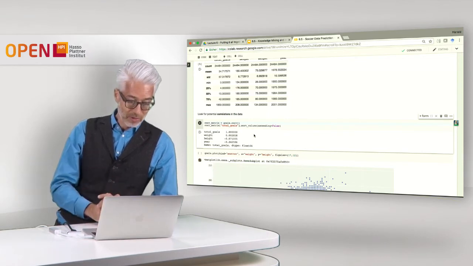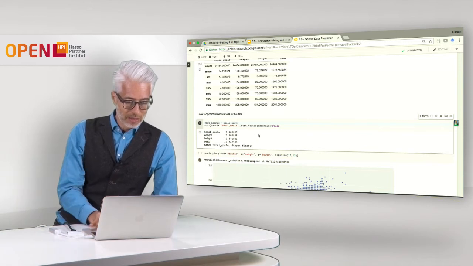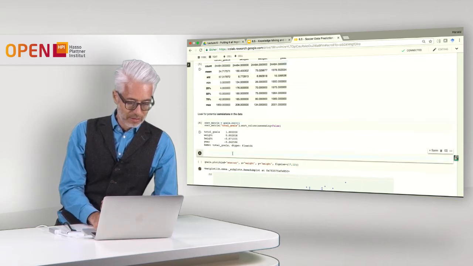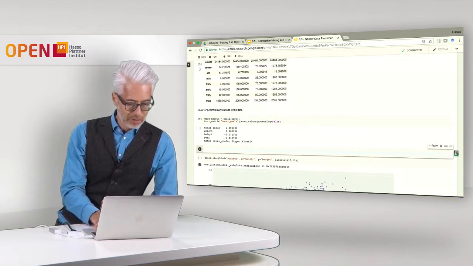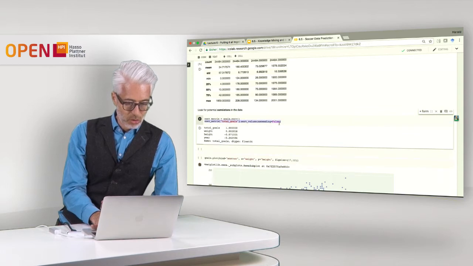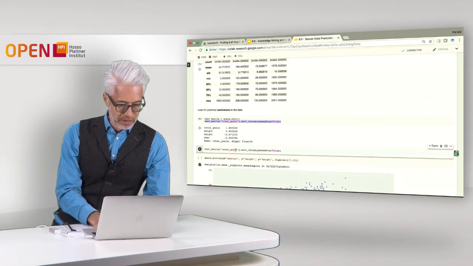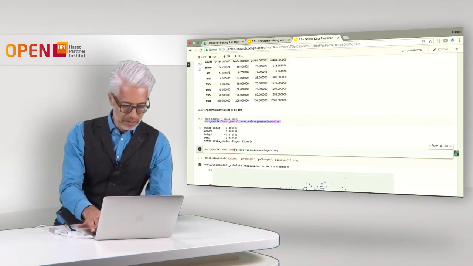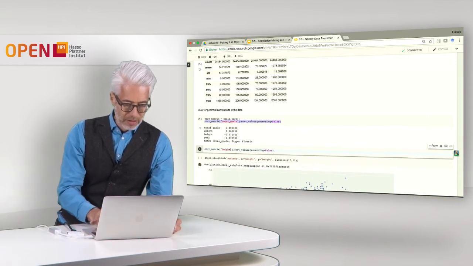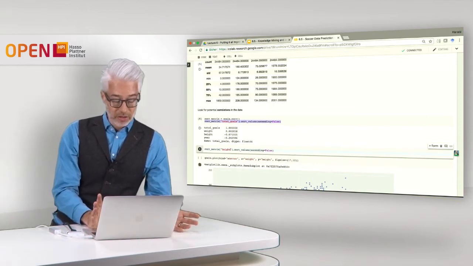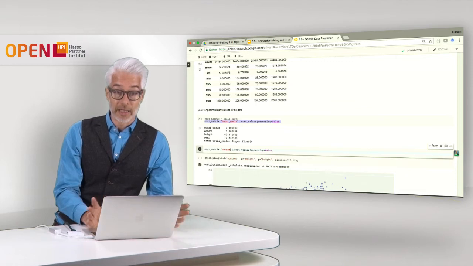So I show you here something that we can also look at: the correlation matrix for the other values we have here. So what I do here is I insert another code box and I simply copy that kind of code, and instead of total goals I want to see what kind of correlation is here regarding the height.